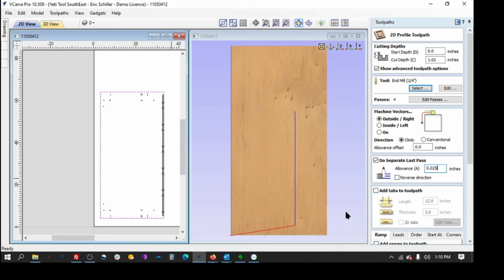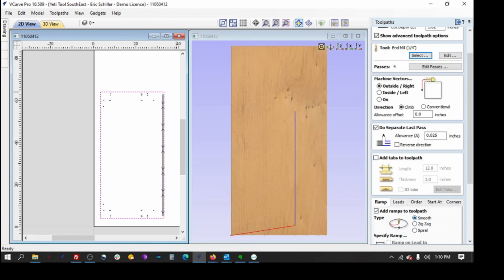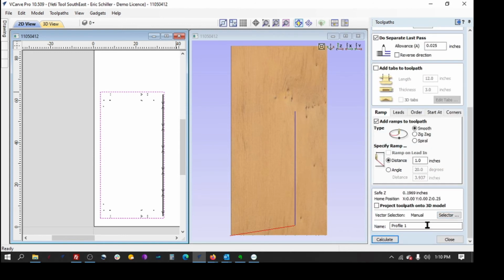If this is resin, I probably don't need to do any tabs. It's heavy enough that it's not going to move because it's the whole sheet while I'm cutting it, and I'm leaving that skin at the bottom until I cut, and then I'm just barely cutting that, in this case 5 thousandths, because I'm doing 20 thousandths into the spoil board. So I'm just barely cutting it free and barely touching the side of the material to clean up those witness lines. I do want to do a ramp, and that can be a smooth ramp. That's fine. Over 1 inch, that's fine. And so I would call this profile cutout.